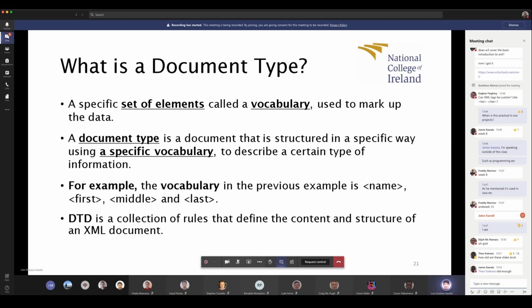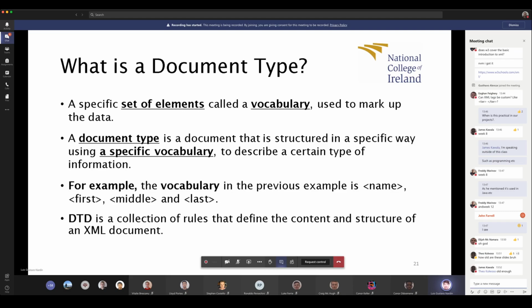And if someone tries to create an XML document that contains elements other than the ones defined in this vocabulary in this document type definition, then the parser, remember that we are processing this XML through a parser, will recognize it and generate an error, indicating that there is an element that should not be there.